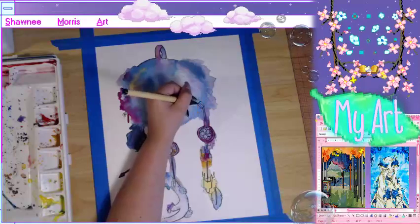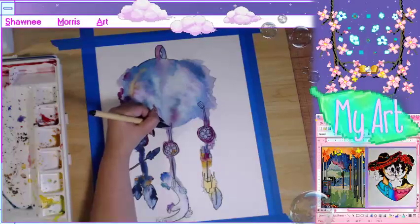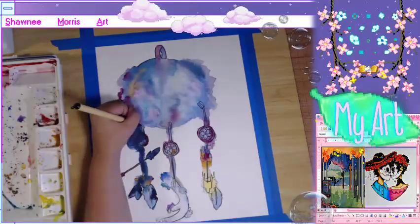I guess I was complaining about how weird it feels once it dries. I think it feels even weirder when it's still wet.